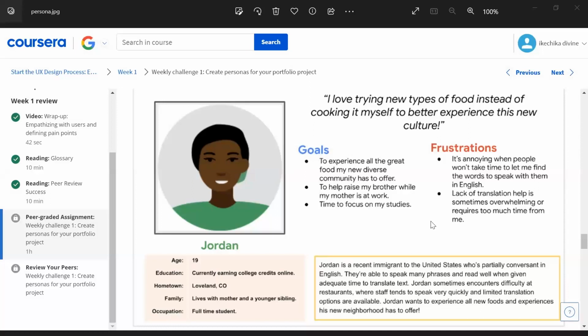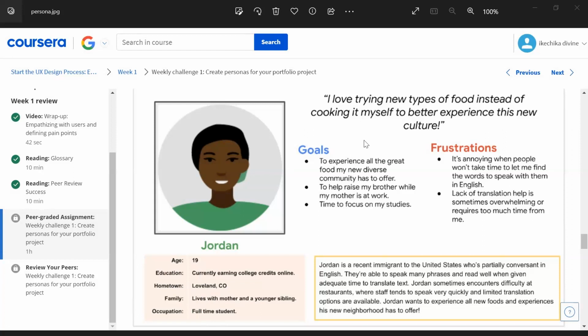Now, if you have a business, for instance, let's say you're selling clothes, right? You now put the age range of people that you feel will buy your clothes. You put the education level of people that you think will get your clothes. You put the hometown. Okay, I think I have a singular one from somebody that did recently. You put the hometown of people, this hometown makes it a bit more, the location where your target audience are. If they are family, their occupation, the family sometimes, if they don't have, you can just take it off. Then the occupation, right? And then you look at their interest.